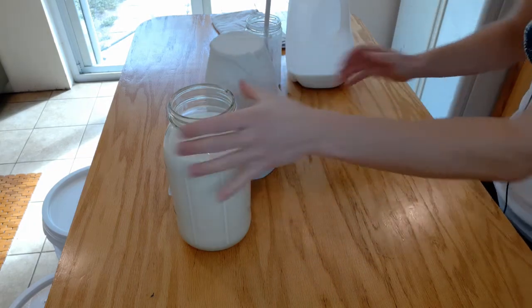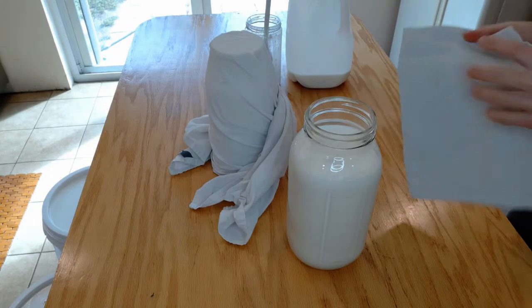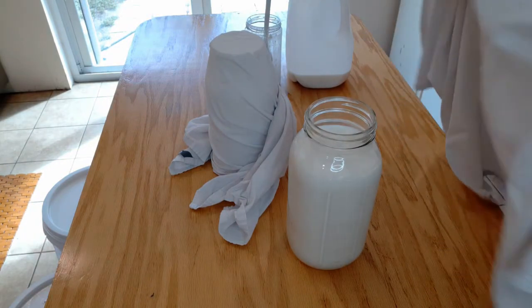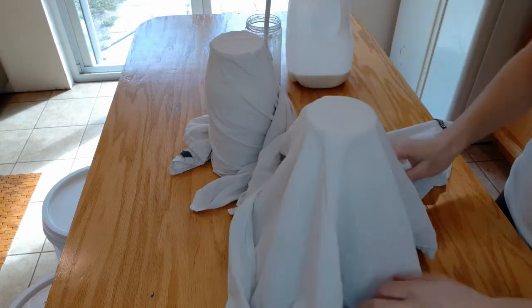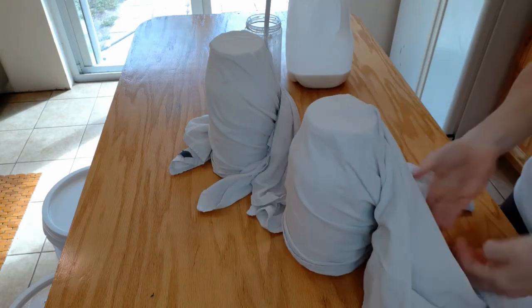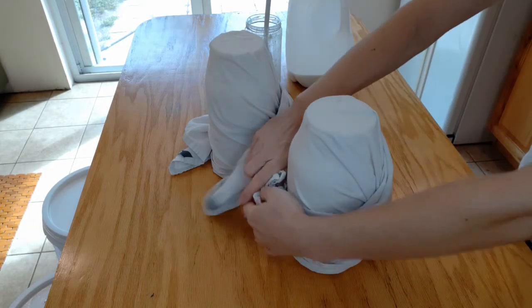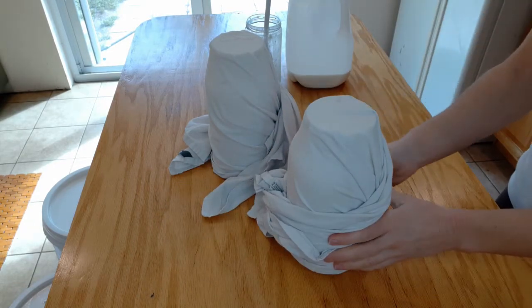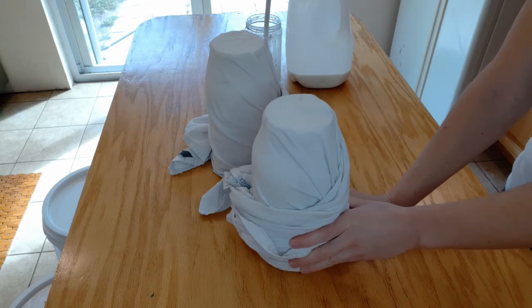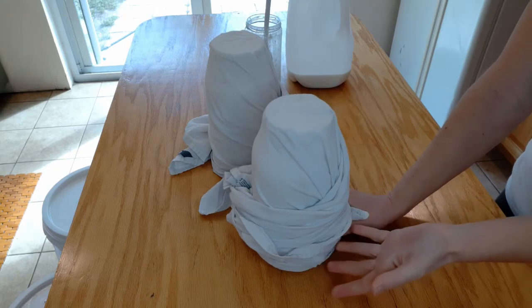So I cover each jar with cloth, and I leave them out on the counter for about 2-3 days, depending on the time of the year. In summertime, it takes about 2 days to make kefir. In wintertime, when it's colder and drier, it takes about 3 days.